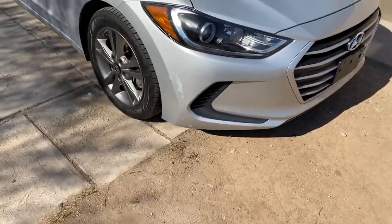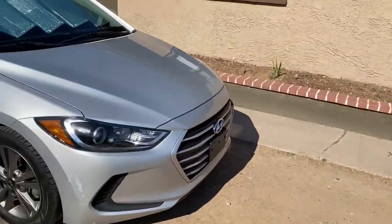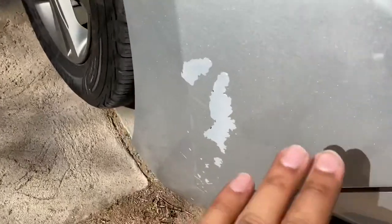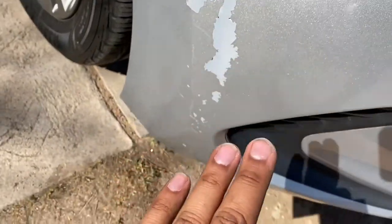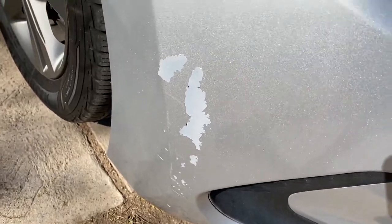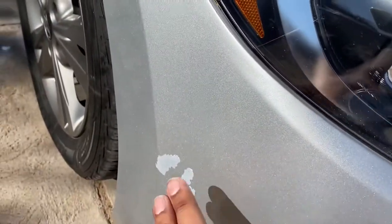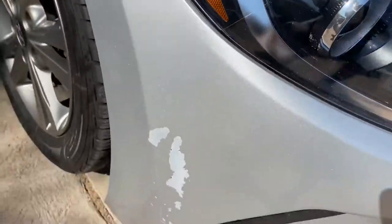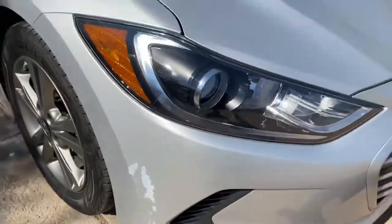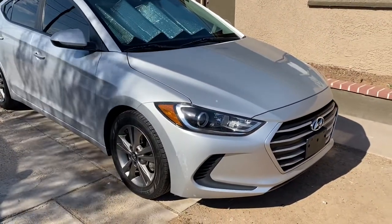So like I said, guys, this is just gonna be a quick fix. I'm not a professional. I'm doing this in my front yard, guys, so let's keep it cool. I'm just gonna wet sand it with the 400 grit, maybe scuff a little bit of the side so we can blend it in. I'm not even gonna bother taping this up, because I'm gonna spray it down that way, so it'll be fine. The car's already clean. I just washed it, so let's get to sanding.